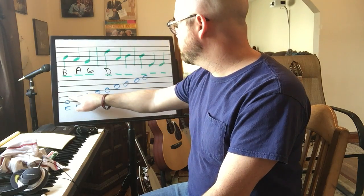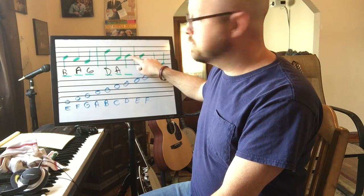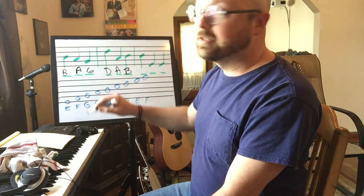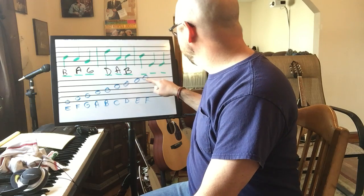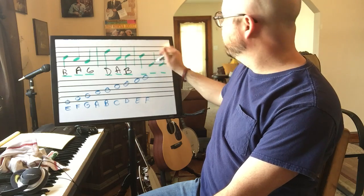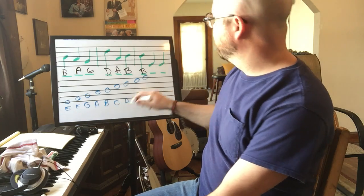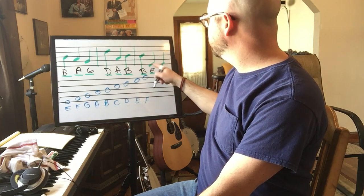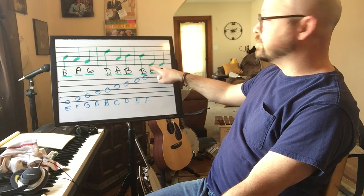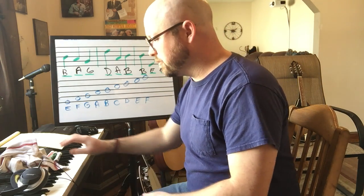Second space, one space, two space, A. Middle line, or third line, 1, 2, 3, B, dab. And then, what's this? Ooh, this is a double one repeat, so we know it's the same because it's on the same line, B. Bottom line, what's the bottom line? E, and that doubles again, so we know it's E because it's on the same line. So those notes are right next to each other, so it's really easy to decode what that is. Now it spells beee. All right, let's see if I can come up with some more here.